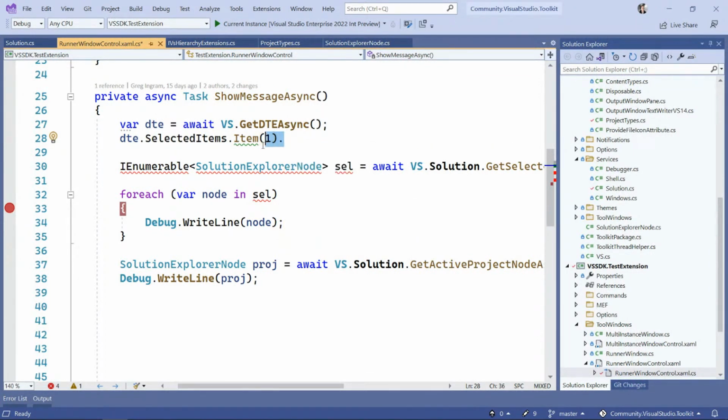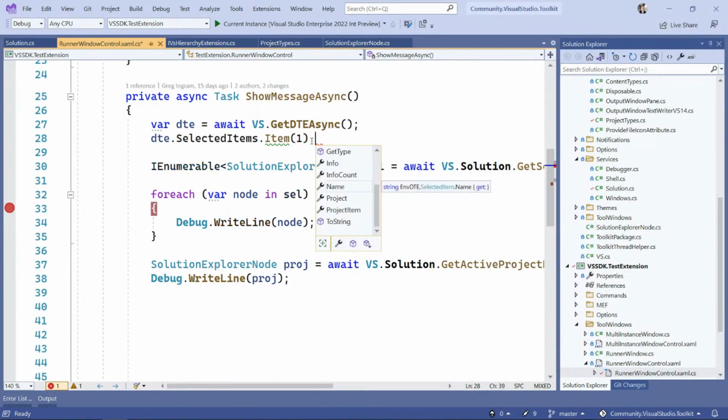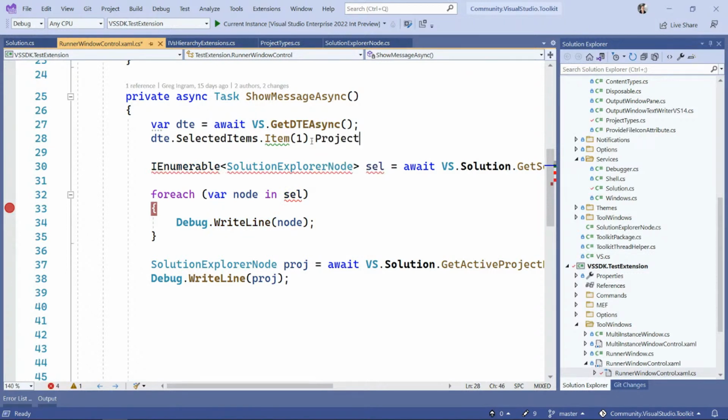So I could do that and then iterate through the list, but instead I just say get me all the selected nodes, right? And whether they're projects or not, because now I have to go in here, project, and ask, are you a project? So we have to go in here, if project is not null, something like this.